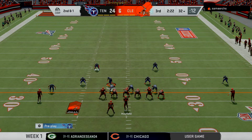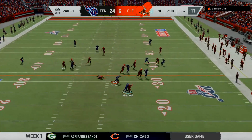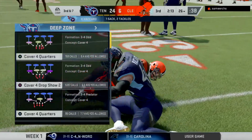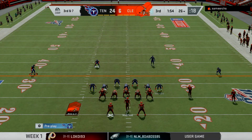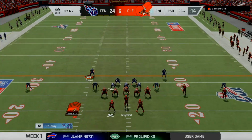Run right there. 54. Now a fake on the give here as they try the run-pass option. And he can't find a receiver, and he's brought down. Well, that play was the very definition of fast, quick, and in a hurry. Suddenly, he was there. Man, blink of an eye, that happened fast, and a big sack.